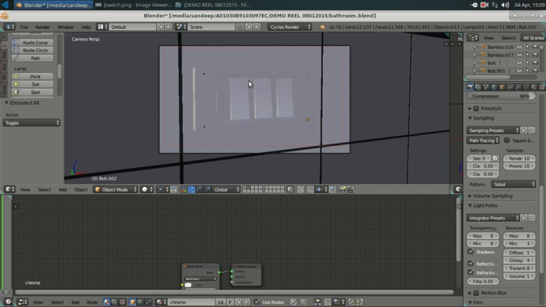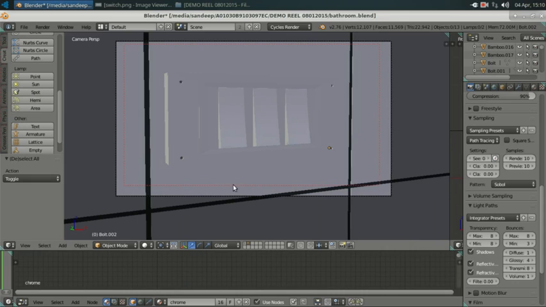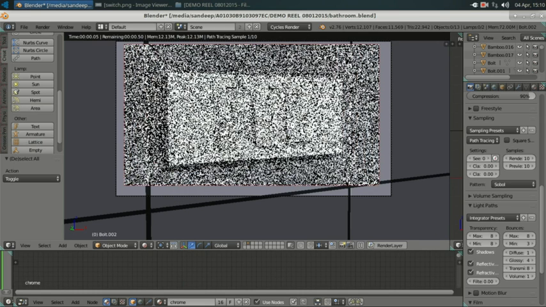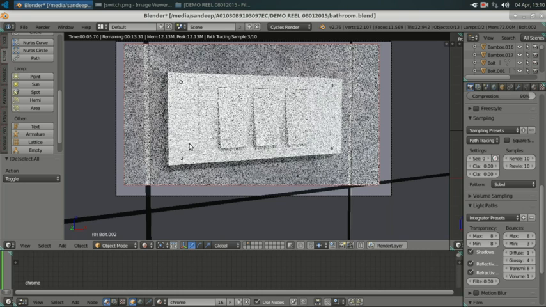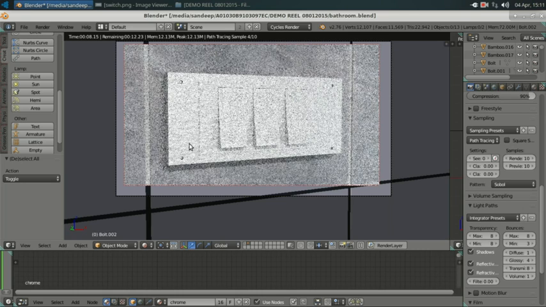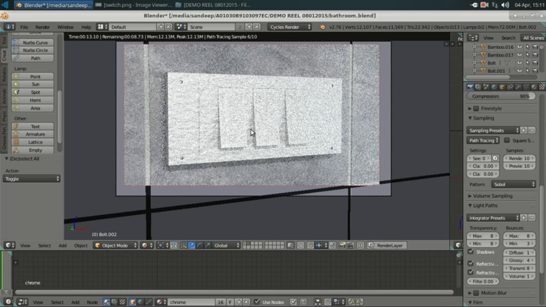Now to render preview. This is the different type of plastic we add here.